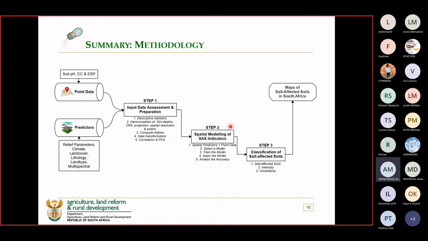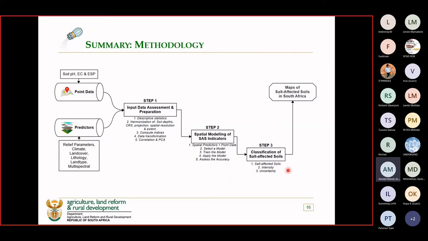Then the next step, we did the modeling in R. So you select the model, you train, you apply, and then you assess the accuracy. And part and parcel of assessing the accuracy, because like in the Northern Cape, we did not have a lot of soil samples there, the model will say to you, here I'm guessing a lot, so give me some data. And that's the nice thing about it.